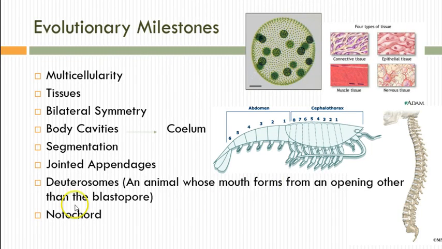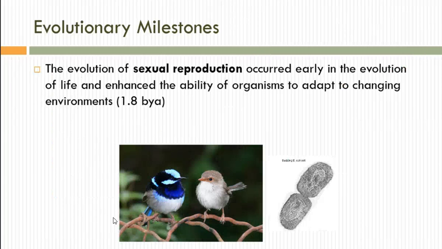So then the notochord is really important. This is the spinal cord, right? Now, ours is protected in this lovely segmented piece here called the vertebral column. And so there are some animals that do not have vertebral columns. They're not vertebrates, right? But the notochord, this central nervous system, is really important, really significant.